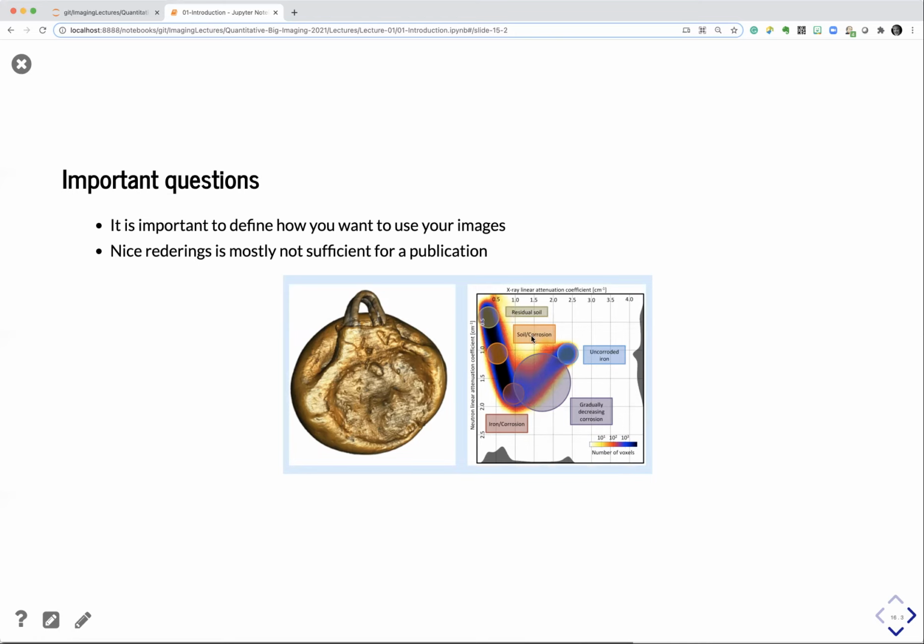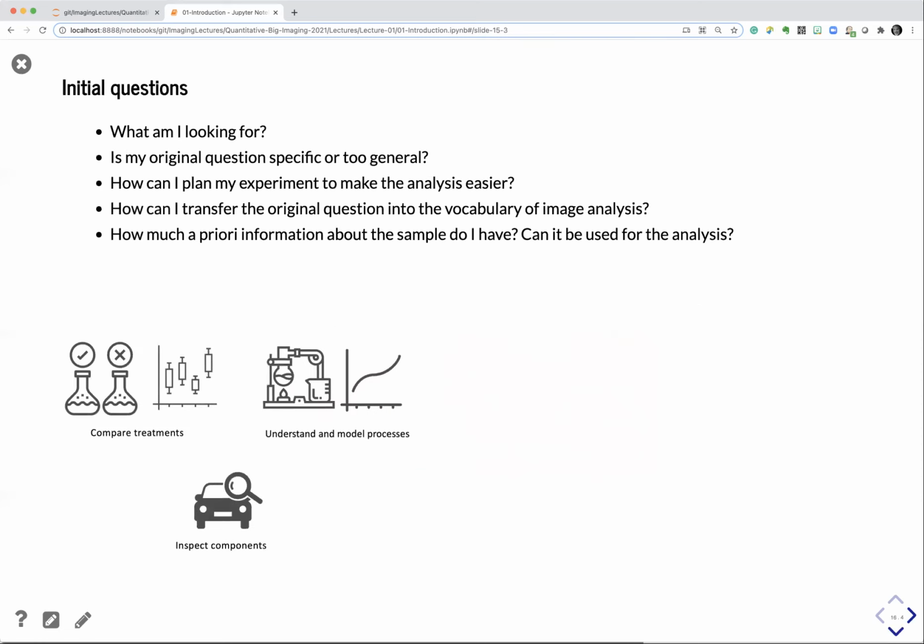So this was the analysis of a rusty nail, and we can see that there is some soil on it, some soil and corrosion, uncorroded iron, decreasing corrosion, and corroded parts. So you have very different information in this plot, and this kind of plot is what you are asking for in the end.